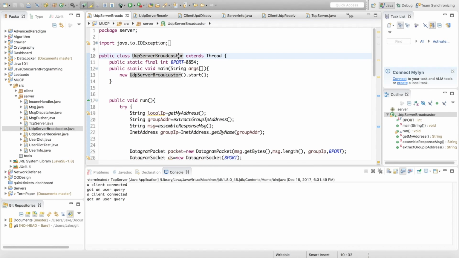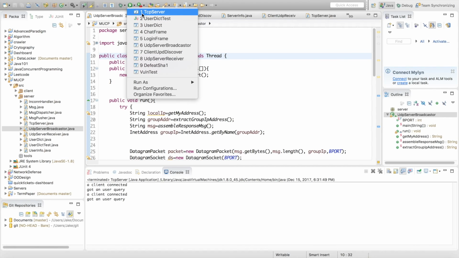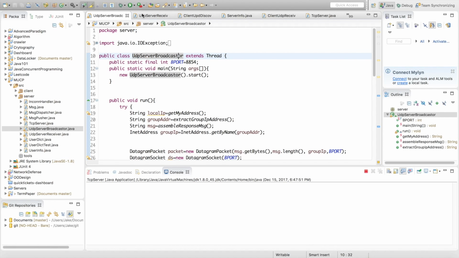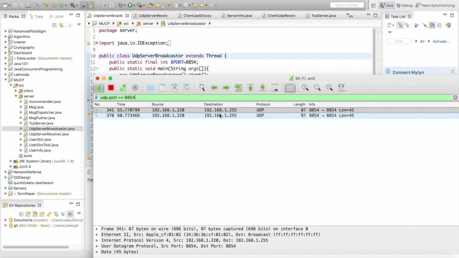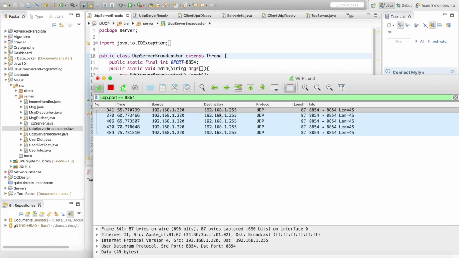And let's start the program. As you can see, the server IP is 192.168.1.220, and the message is sent to the subnet broadcasting IP address 192.168.1.255.